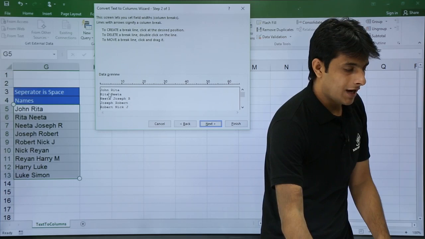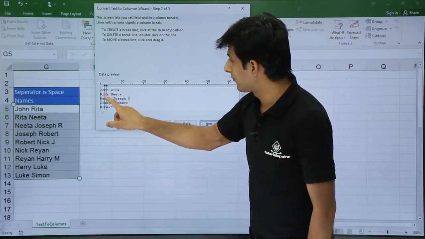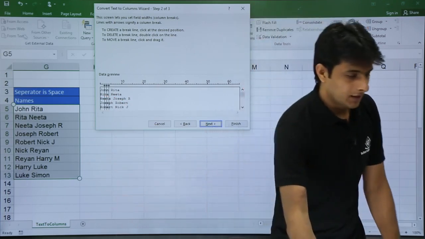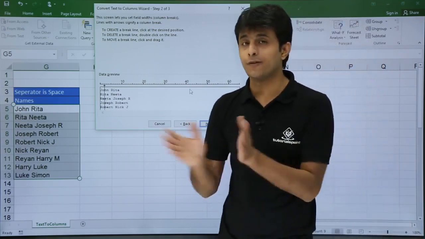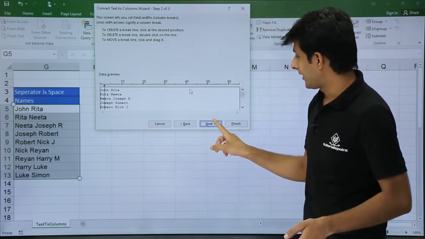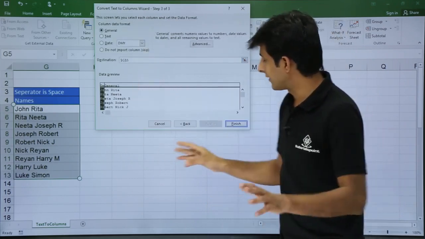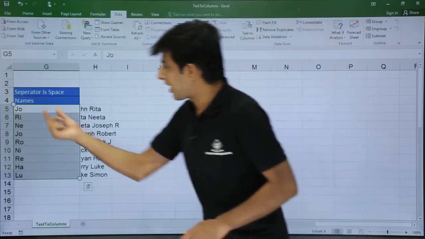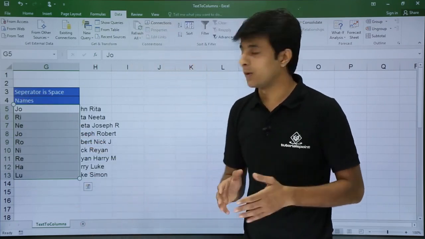Now what I want is, after two alphabets, I want a column to be created. So how do I do that? I have to just click on this column. Yeah, so selected that, and a column will be created after two alphabets. That's it, and I'll click on next. Once I click on next, it will ask you, do you want the same location? I'll say yes, click on finish. So you see, after two alphabets, a column is created. That is a fixed limit, or you can say fixed width.